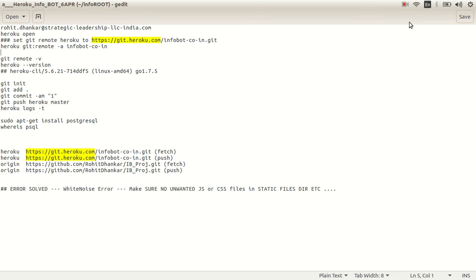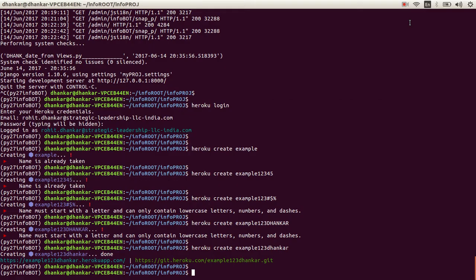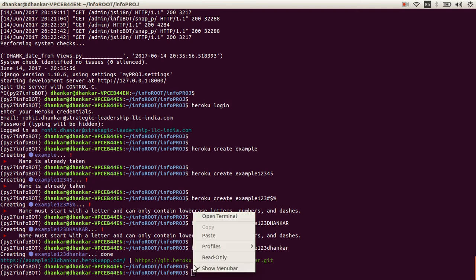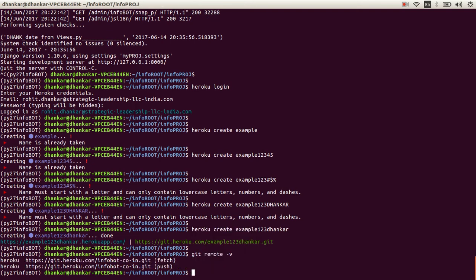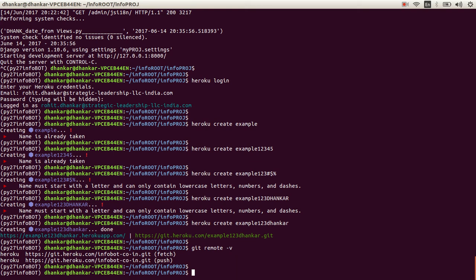Now what I'll do is I'll try and see firstly what is the status of my remote as of now. So I've already logged in and I say git remote. It says heroku both for fetch and for push.